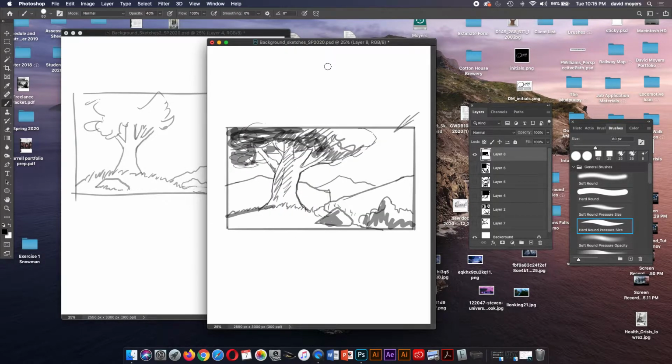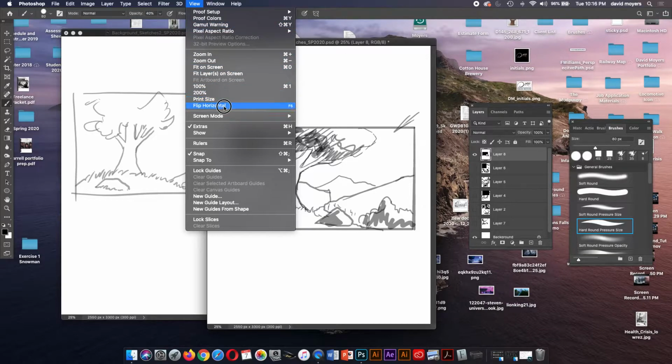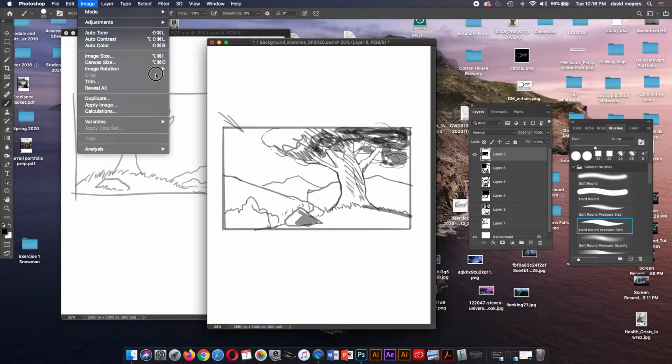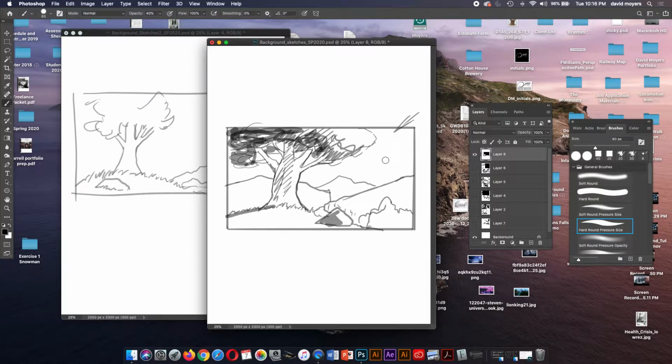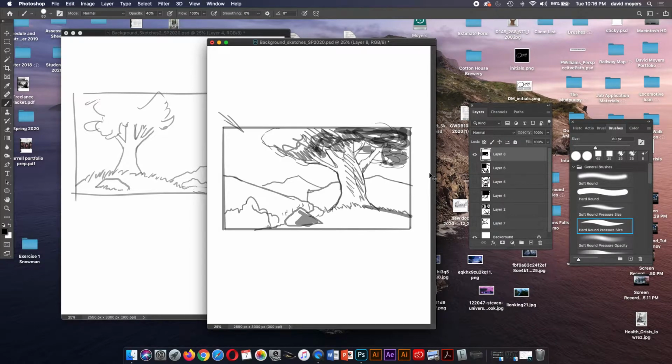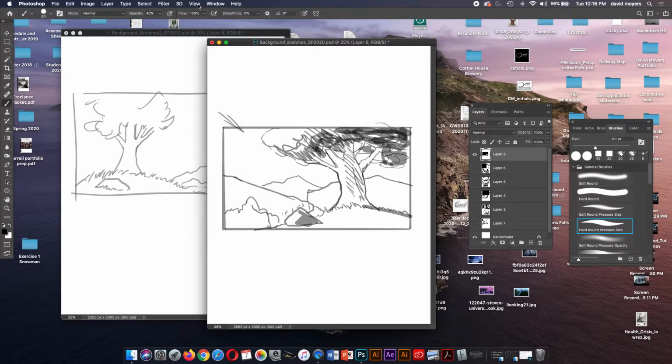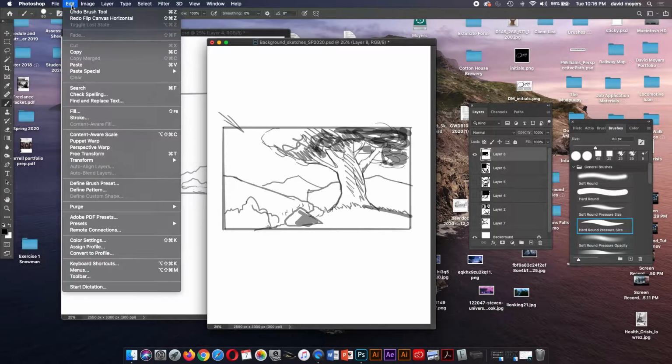So when we flip it this way, and we do something, and then we undo, it just continues to undo. It doesn't undo the flipping. Now, if I flip it up under Image, Flip Canvas Horizontal, and then I do something, and then I undo, and undo again, it will actually flip it back. That's why I like to use this Flip Horizontal versus that one. There are two different ones there. And what I do is I set my keyboard shortcut.